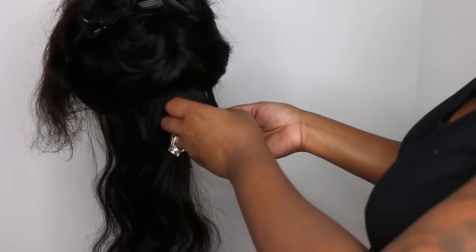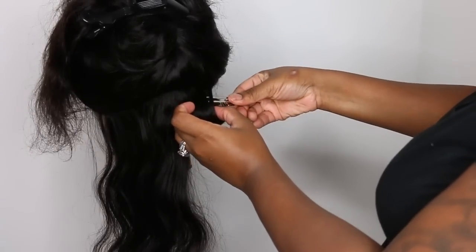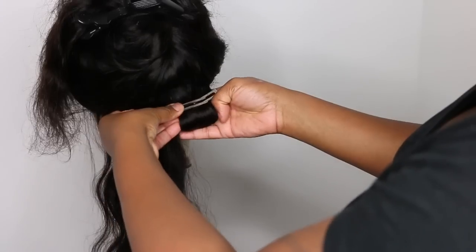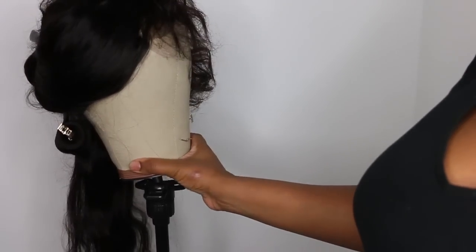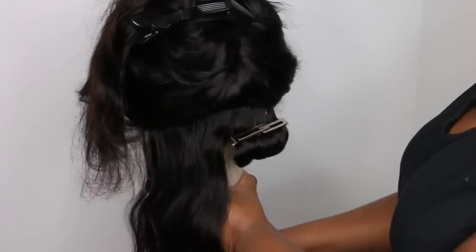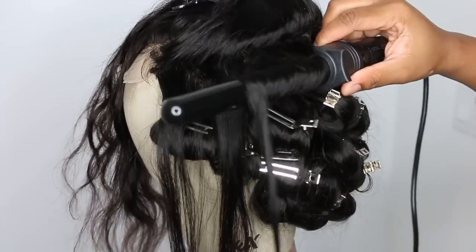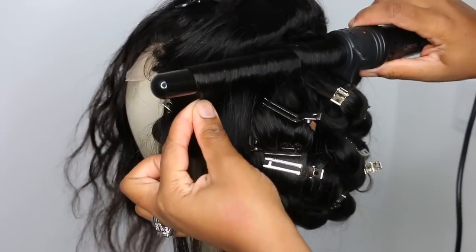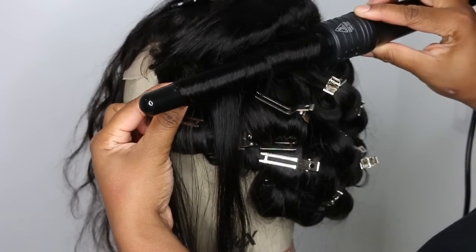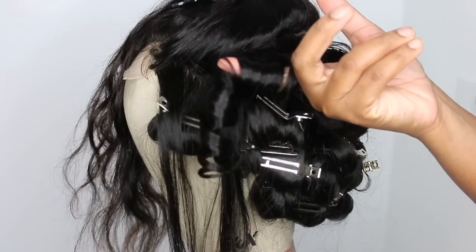It's been a minute since I pin curled so this is my very first one. You just go ahead and take your wand curler. If you're wondering between a wand curler and a curling iron, I would always recommend a wand curler, especially for beginners. The one I'm using here comes with four or five barrels in different sizes — from really small to really big — so you can pick the size curls you want. It is much easier and less time-consuming if you use the biggest barrel, but today I went with a medium barrel.